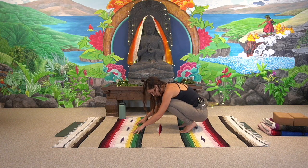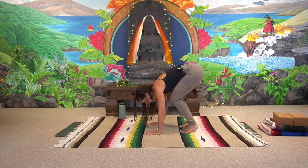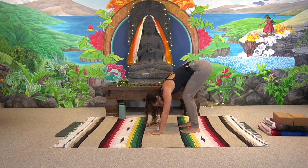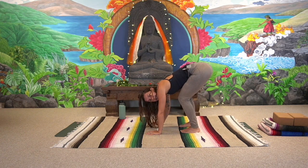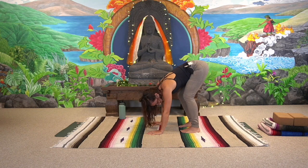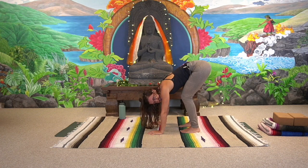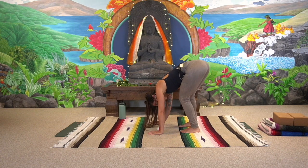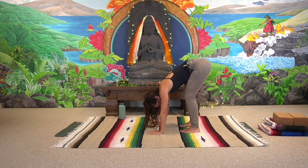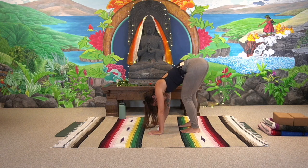Let the heels start to drip towards the earth. Slowly push into the balls of the feet to lift the hips gently. Keep a deep bend in the knees so this feels really soft and there's no tension building in the hamstrings or the low back. Gently sway hips from side to side. And notice how the swaying impacts the low back as well as the hamstrings and even the muscles on the outside of the legs, all the way down to the outer ankles.